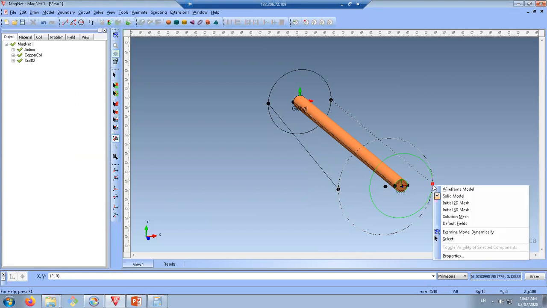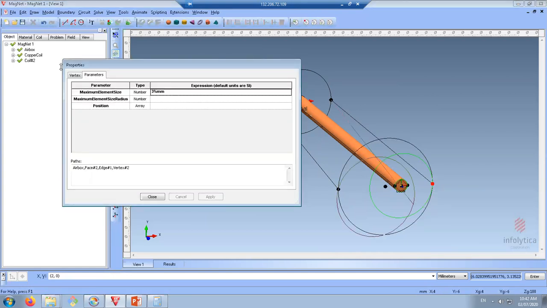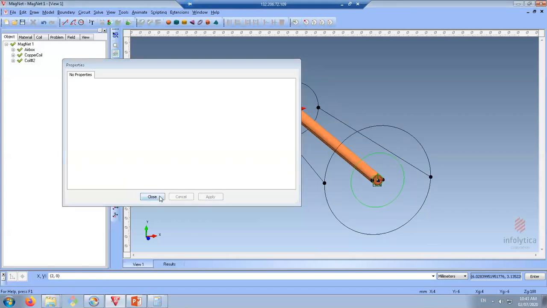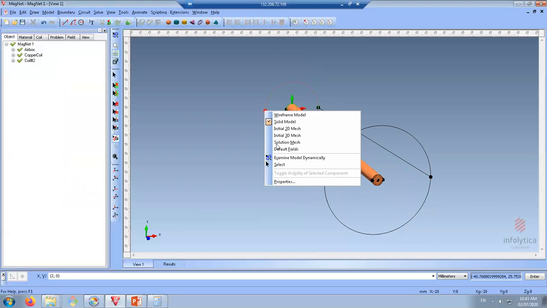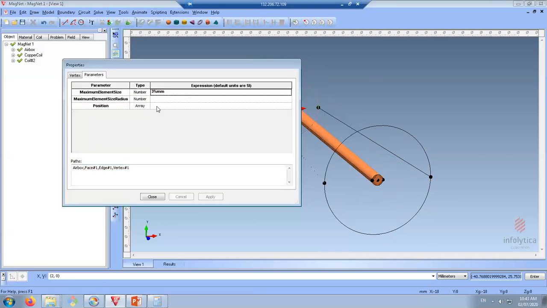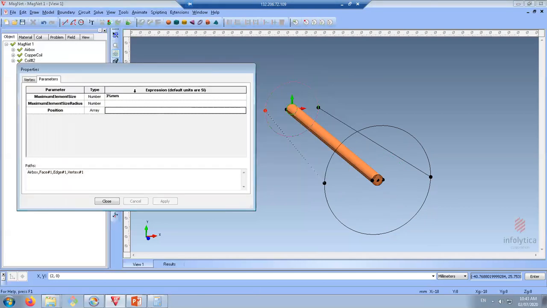Now select the other vertex. I'm going to do this one by one and walk you through it just for this simple example, to show you how it's done practically. You should do it for all the vertices that you want to parameterize.